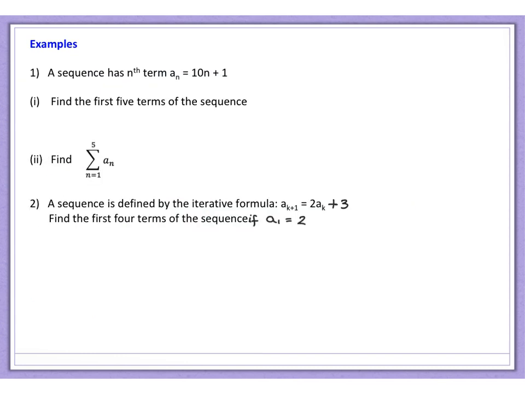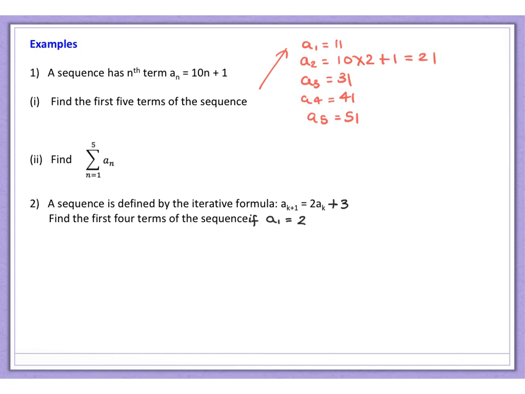So we're going to pause here and have a look at a few very basic examples. So to start with, a sequence has nth term given by a_n equals 10n plus 1, and we're going to find the first 5 terms of the sequence. So this is really easy. This is algebraic definition. It tells us that a term is equal to 10 multiplied by the term number plus 1. So we'll put the answers up over here. a_1 is equal to 10 multiplied by 1, 10 plus 1, which is 11. a_2 is equal to 10 multiplied by 2 plus 1, which gives us 21. a_3 equals 31. a_4 equals 41. a_5 equals 51. Now you'll notice that there's a difference of 10 between each of the terms, and this is a linear sequence, or sometimes what we call an arithmetic sequence, and we'll come on to types of sequence a little bit later on.